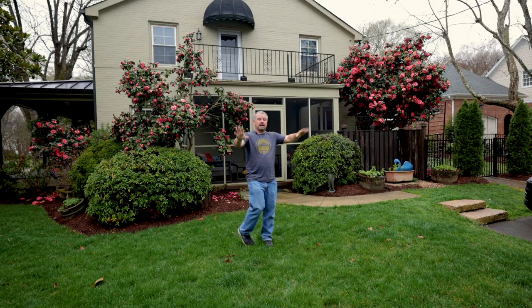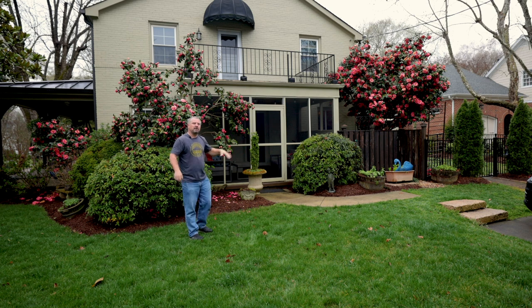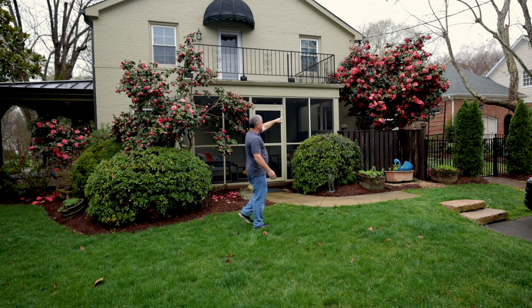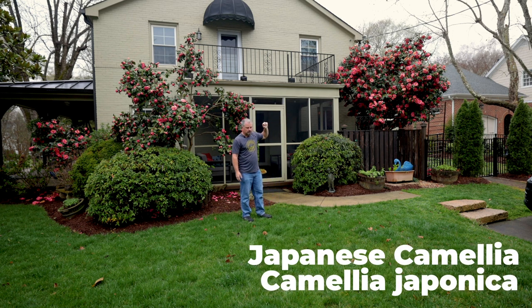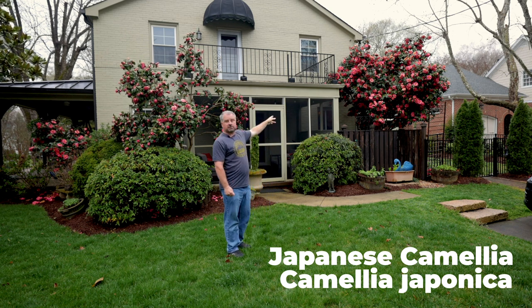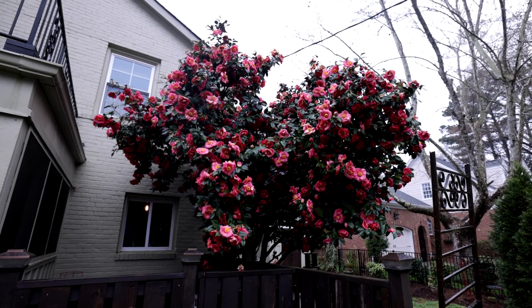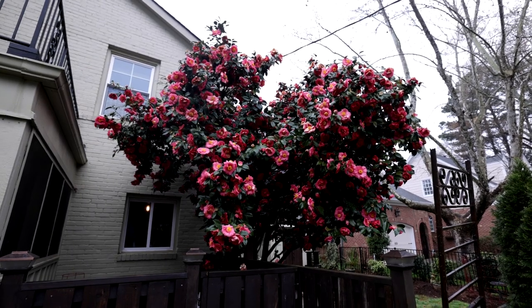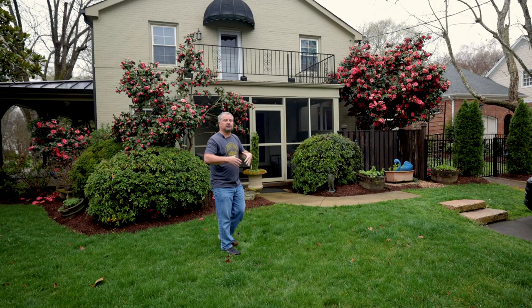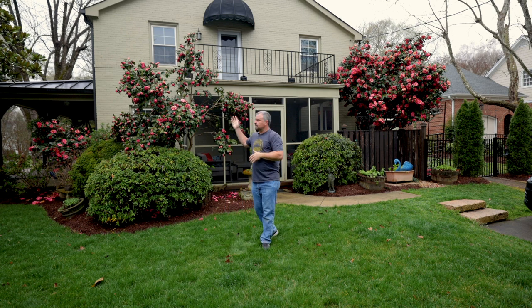I'm on the side of their house that faces north. It's got a beautiful screen porch that comes out on the side here. They've pretty much surrounded it with evergreen shrubs, creating some privacy for their seating area inside the porch because we are on a busy road. I love this camellia back here coming up over the fence. I like the use of camellias where you want to get some height but don't want it to get completely out of control. Camellias are slower growing, so it took a long time for this camellia japonica to be that size. Their actual power line is coming in right above it — great use.